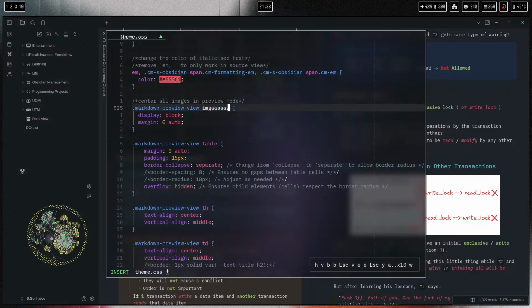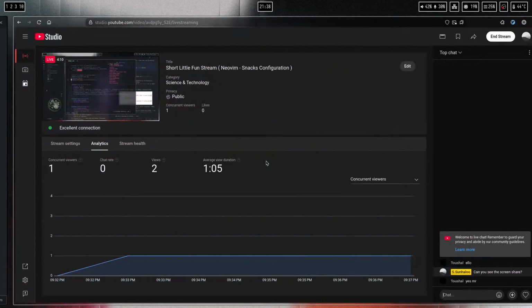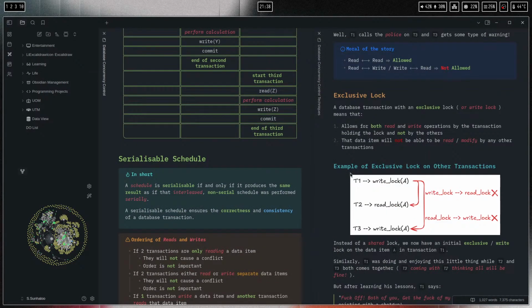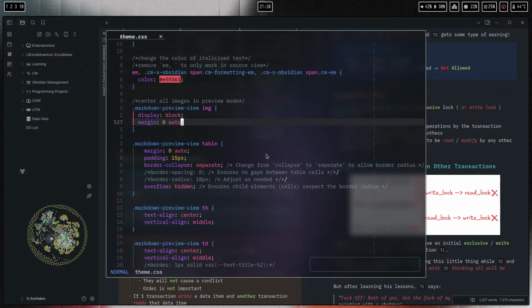Simple: display block, margin auto, so that the image becomes centered in the page. The display is not flex, it's just block, meaning everything is a block, and then we have another block. It's not like flex where I can have columns.